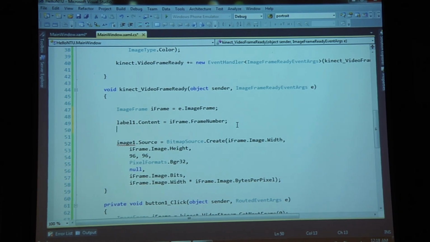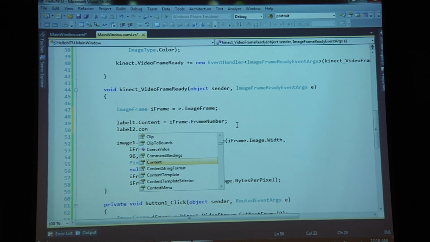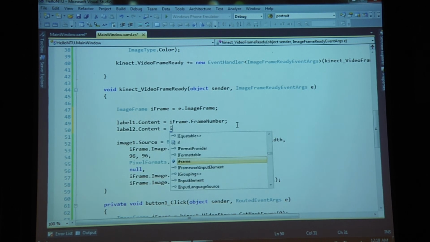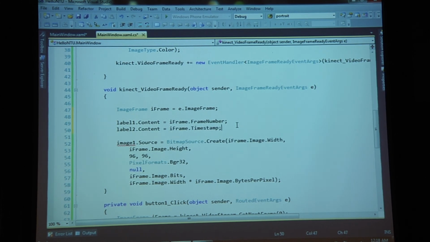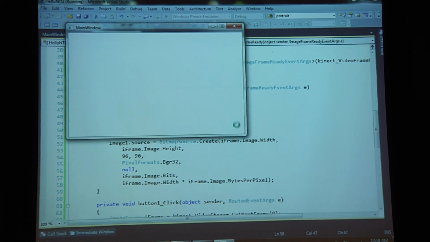So the first label is going to contain the frame number. The next label is going to contain the timestamp, which means every frame it'll keep getting updated. Let's run this now and see what happens.